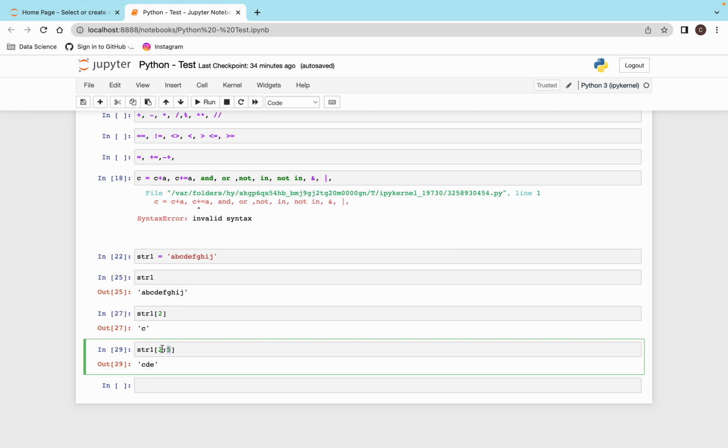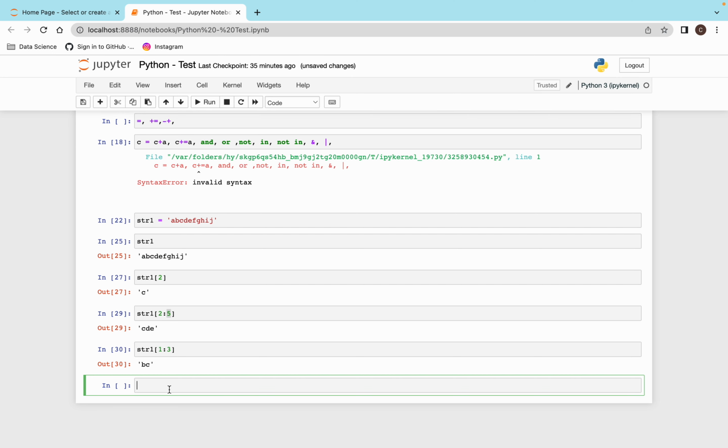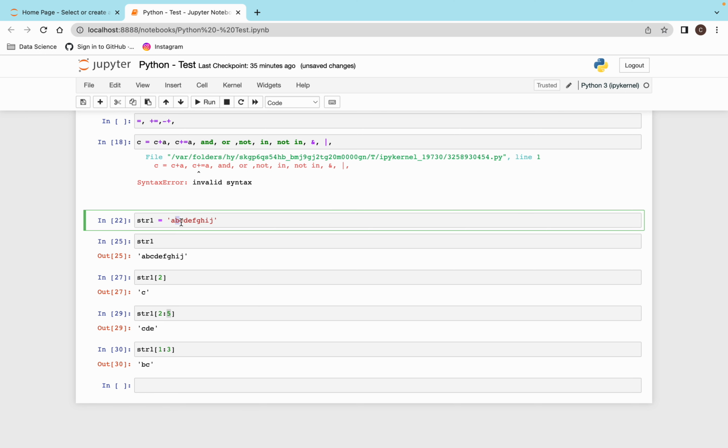It is just printing the values from second, third and fourth, so 2 to 4 values. If I write here str1 between 1 to 3, you can see that it is printing the first and the second index values. The first one is B and the second one is C.